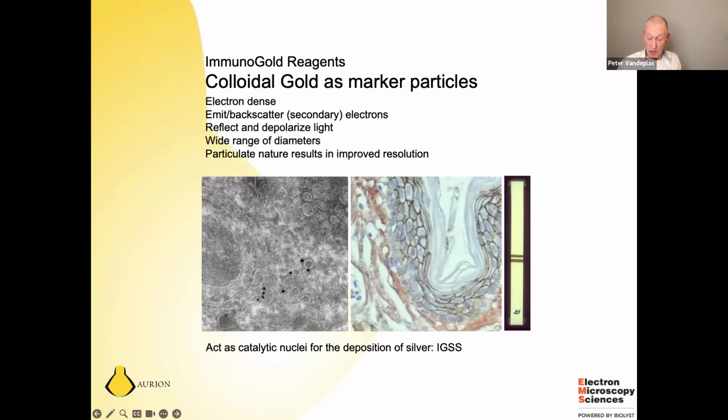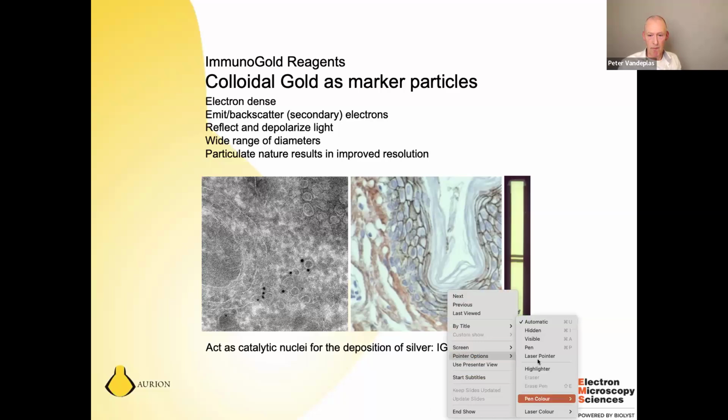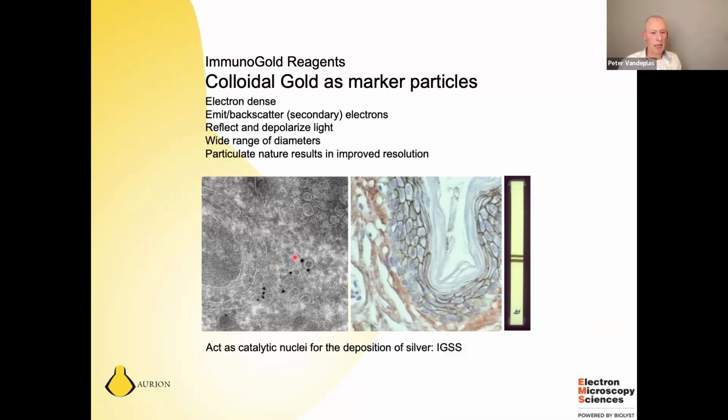So in this slide, you see in the left image a Tokuyasu cryo section. In this section, COP2, a coat protein present on the vesicle membrane, is being demonstrated with a polyclonal antibody against COP2 and visualized with an ultra-small gold nanoparticle conjugated Fab fragment against rabbit IgG, silver enhanced for visualization. So particles are lying very close together to the area where the antigen is located.